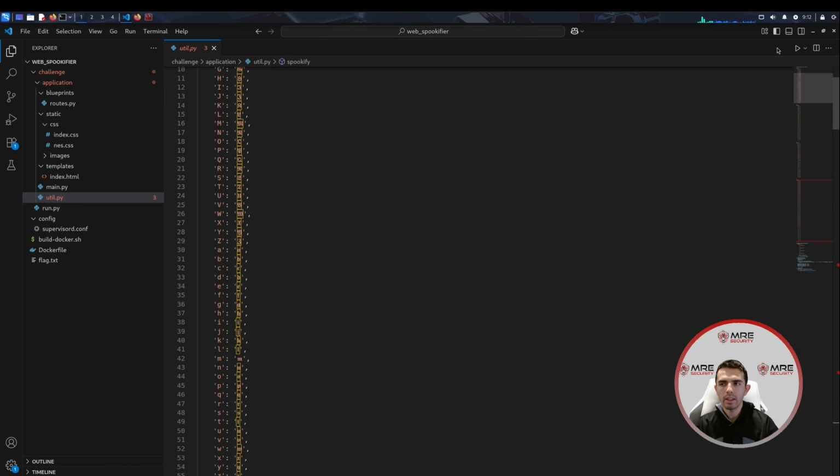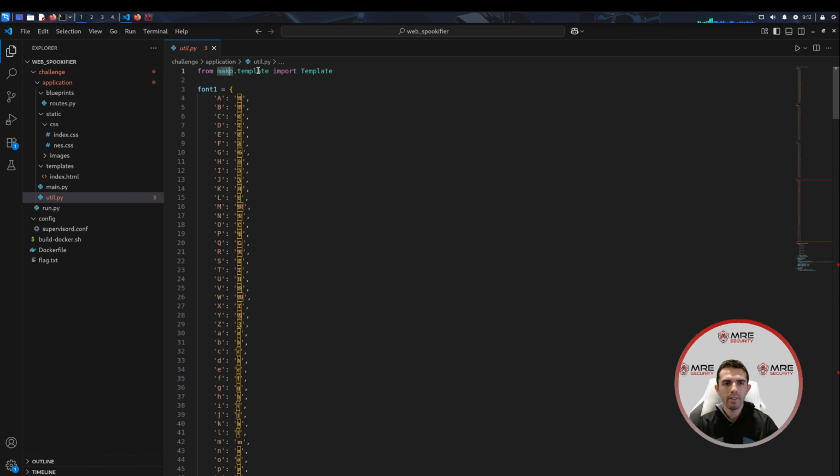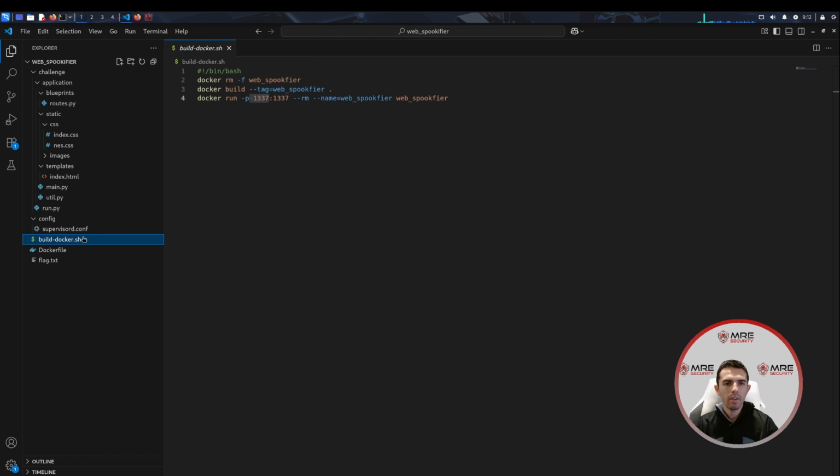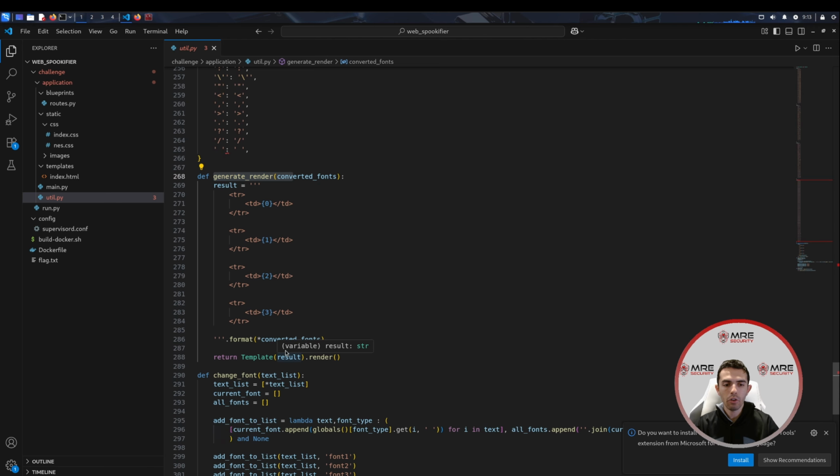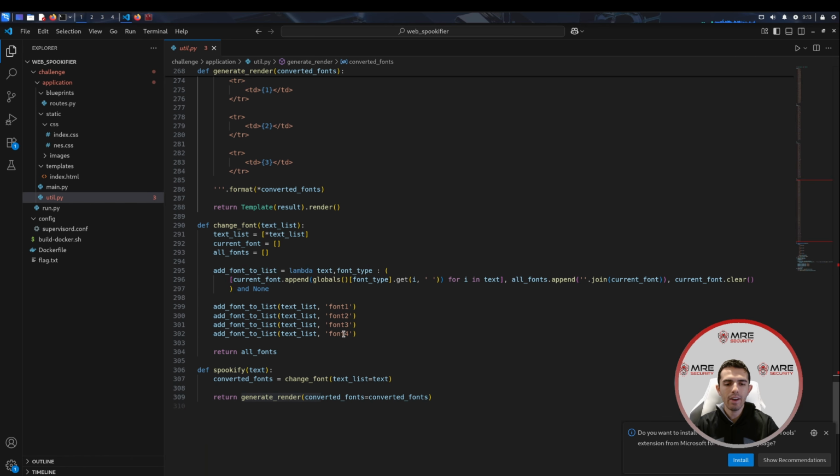So looking at the top here though, we could see that it is using the Mako templating engine. And something that you can also do is if you go back to the Docker file, you can see that it is also using the Flask Mako. So whenever you see Mako or you see Jinja2 inside of a Flask application, you always want to check for server-side template injection. So now that we know that it is generating a template and then spitting it out on the index.html, something important to note here is that there is no sanitization within the user input. So when a user inputs the text, it just gets rendered into all the different kinds of fonts, and then it shows and displays onto the front end.